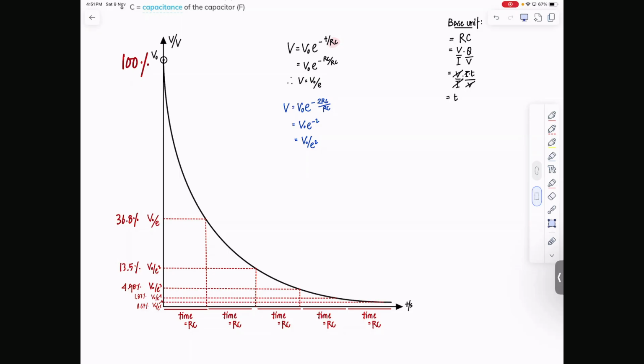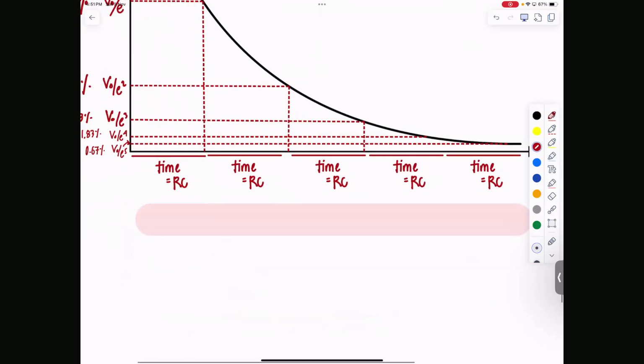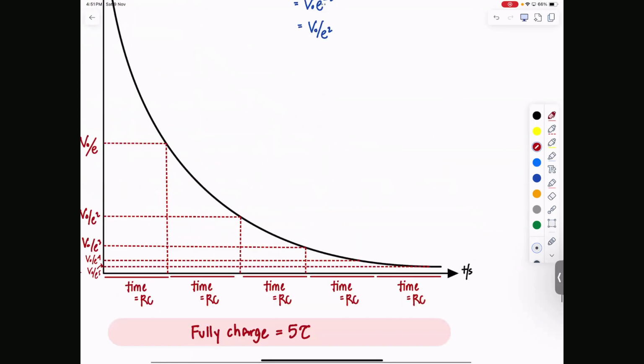Okay, so nothing will come, sir. So if I practically have to wait, how long do I wait to consider my capacitor fully discharged? The answer is an internationally accepted value, 5 taus. So whatever your capacitor is, however it is combined, how long does one wait for a capacitor to fully discharge? 5 time constants, okay? So fully discharged or fully charged. Fully discharged is equal to 5 time constants. By the way, I forgot to tell you: we give the time constant a symbol, it's called tau, and tau is what we call the time constant of a capacitor.